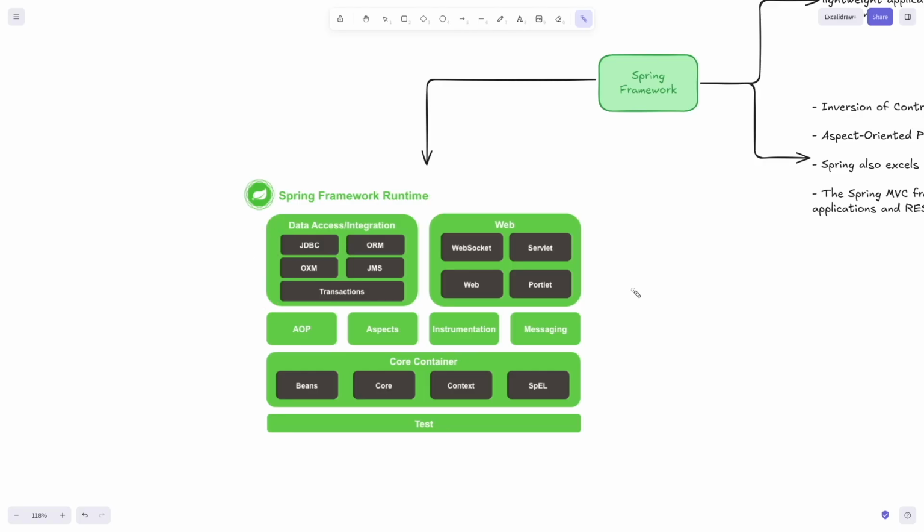Next is the web layer, which houses the Spring Web and Web MVC. This provides everything you need to build user interfaces, handle web requests, and create RESTful services. And alongside all of this is the test module, ensuring that you can write unit and integration test for every single component of your application.